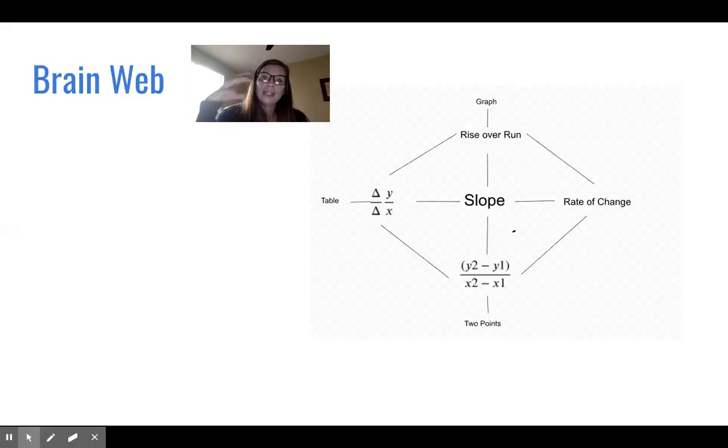A brain web just really gives students the free ability to write whatever they connect to that word, whether it's really the direction we want them to go in or not. The key here is to assess for any prior knowledge, any understandings from the grade level before moving up. We don't expect them to have our grade level mastered yet because they haven't learned it, right? But I can see what this student understands about slope, and now I can move that up to the next level. So that's called a brain web.